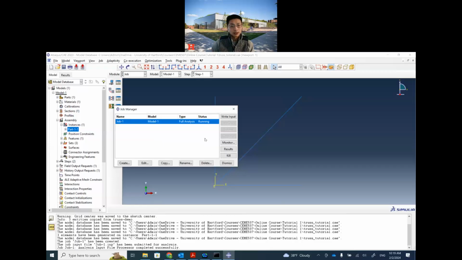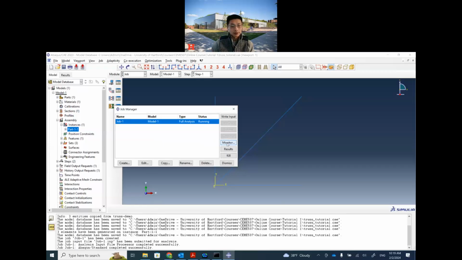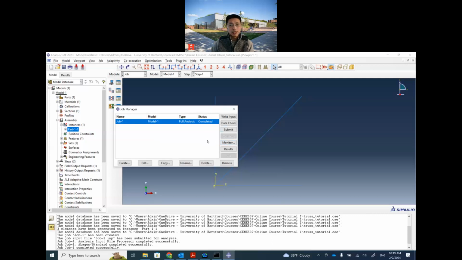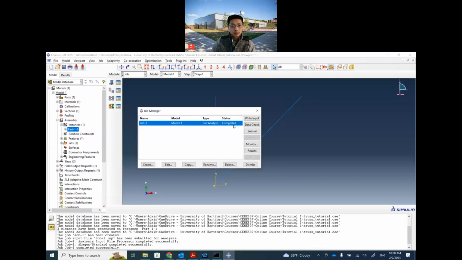Or you can monitor the analysis. For this type of analysis, it is done in a few seconds. Now, as long as the status becomes completed, you can check the result.